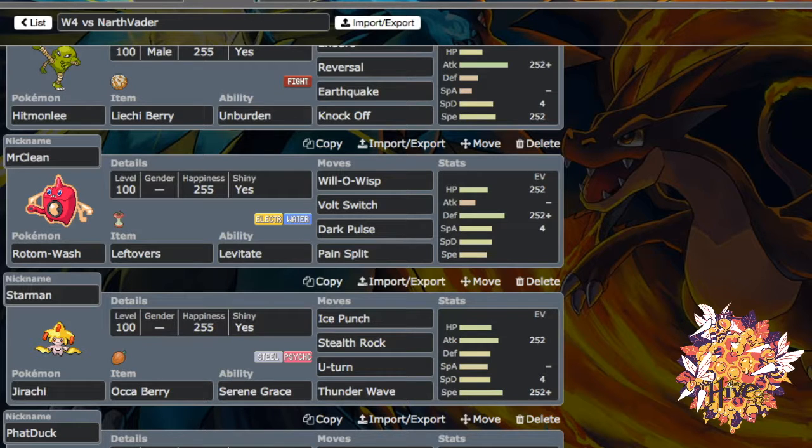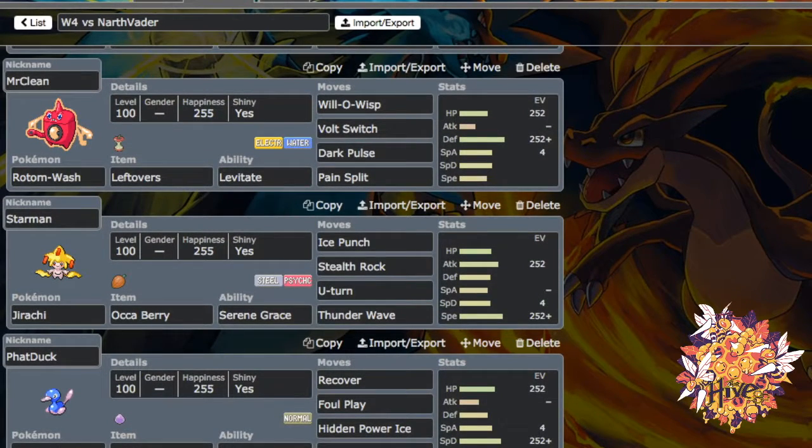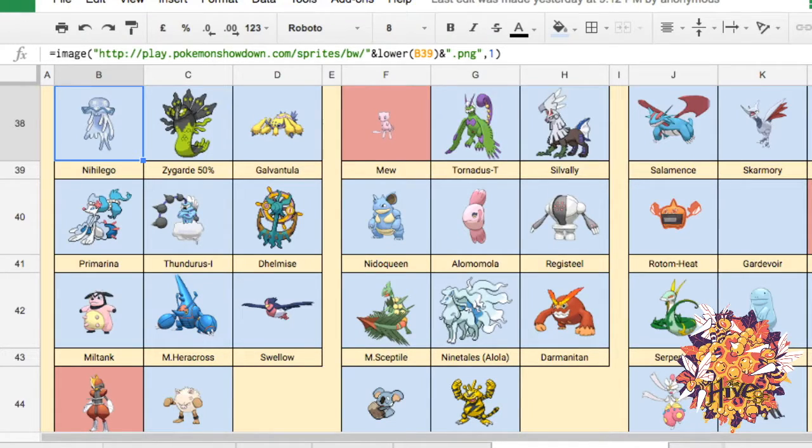And so Mr. Clean's going to hopefully put in a lot of work, especially with Intimidate Staraptor, Intimidate Bird Banding, going to be able to make Mr. Clean's physical defense shine. Up next we have Starman, the Jirachi, with the Occa Berry in order to take a Flare Blitz from Darmanitan, and then I can Thunder Wave Darmanitan, making it essentially useless. Stealth Rock is going to be nice, Ice Punch is going to be nice, and U-Turn is going to be nice. Thunder Wave is going to be really nice if I can bop Tornadus with it.